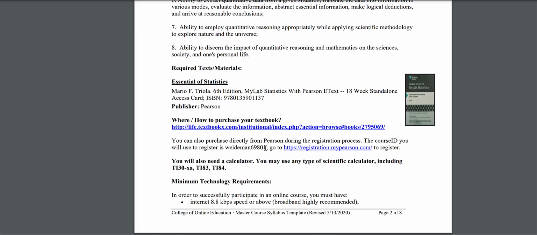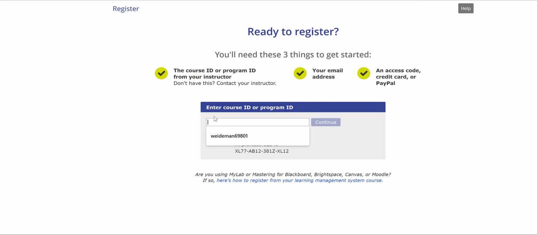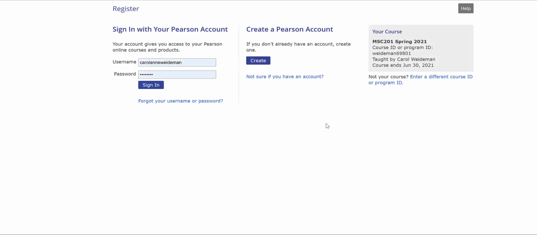Let's go here. So you want to copy that. I lost the W, but we'll type that in when we put it over here. Oh, I already have it. I did it before. So you're going to put that in there, and then you're going to hit continue. And it's going to locate that particular course, and you'll see it right over here.